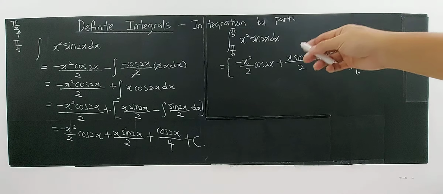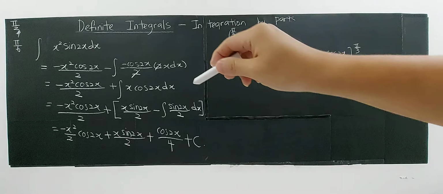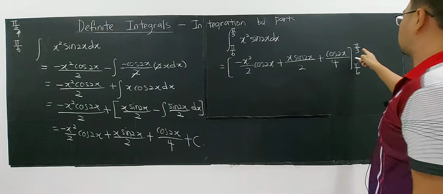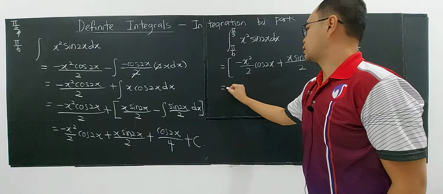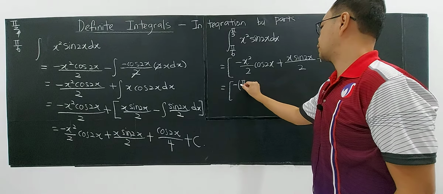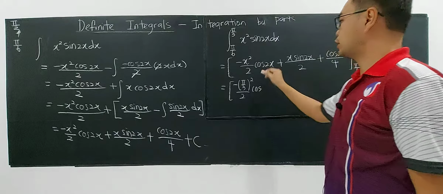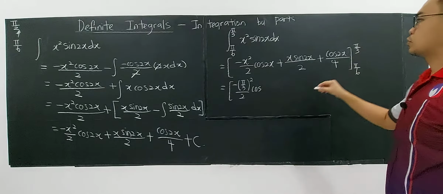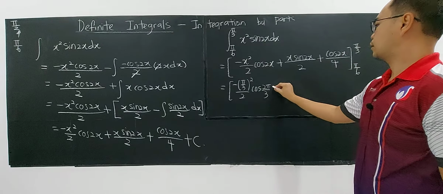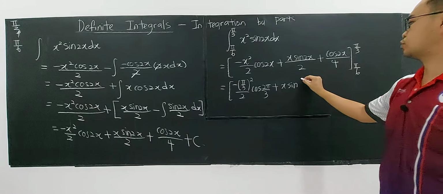So it has to be in radian form. You have to remember that if you're using a calculator, you have to make sure you're calculating in radian form. So then you have to put the pi over 3 inside here. So negative pi over 3 square over 2 cos, be patient while doing this, because 2 pi over 3, alright? So you have 2 pi over 3 plus x sine 2 pi over 3.